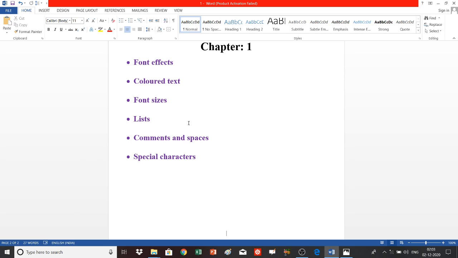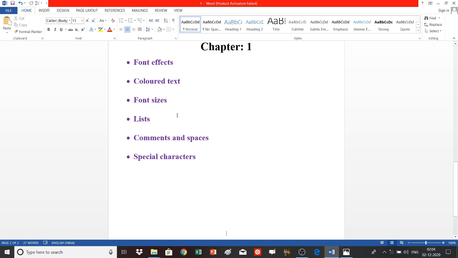So in those cases, there are two types of lists. Number one, 1, 2, 3, these are one kind of list, and 1A, 1B, 1C, or 2A, 2B, 2C, etc., is another list. So lists can be generated by using LaTeX, and it can be done very comfortably, and you will see it later.